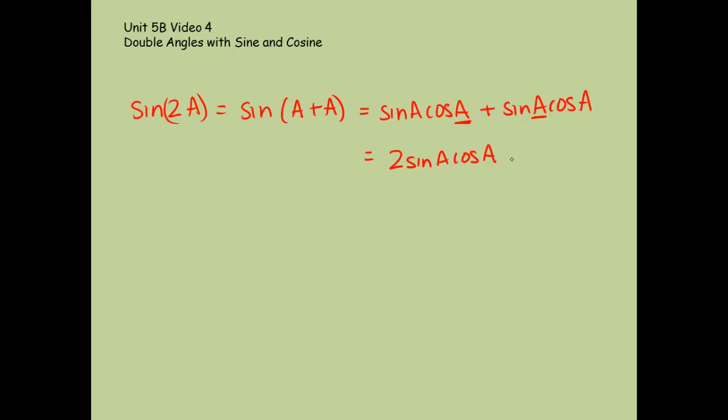Now, because nothing is squared here, I really don't have the option to replace them with anything, except if I wanted secants and cosecants, but I don't. So there's no extra ones to memorize for your sine because nothing's squared, so I don't have anything to work with. So this is my double angle formula for sine. You need to know that one as well. So let's do one example for that.